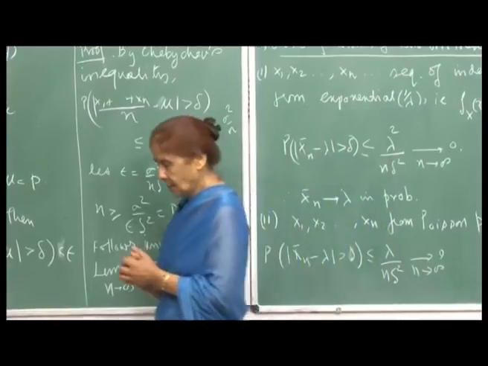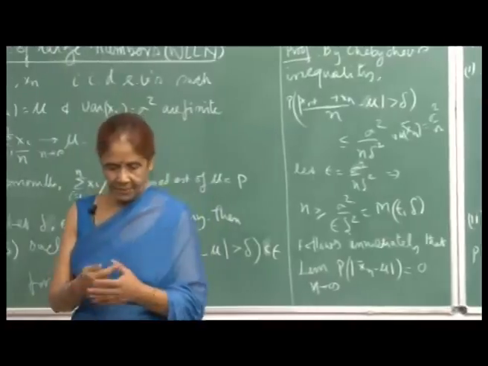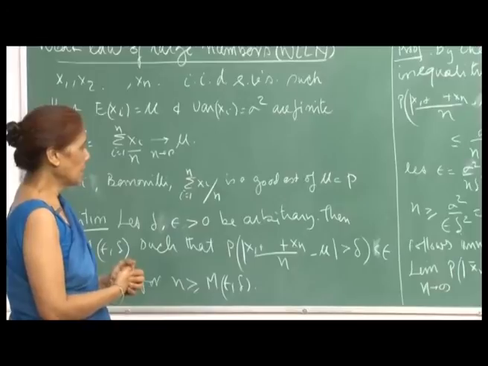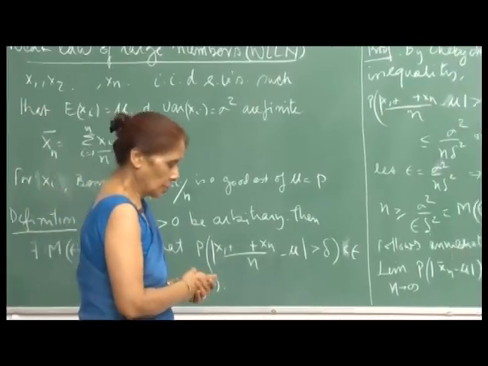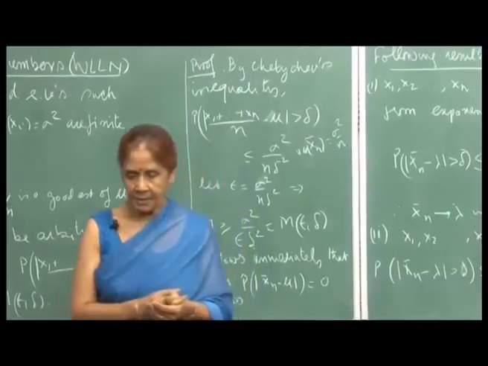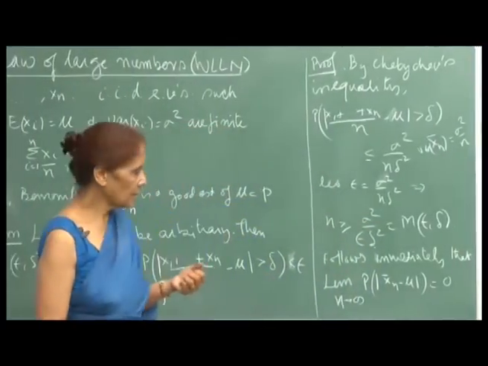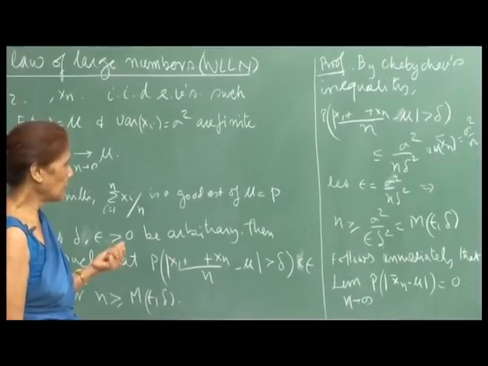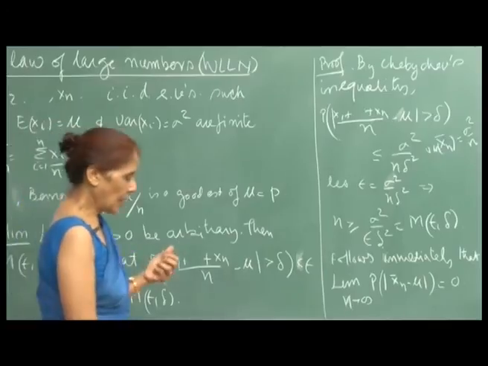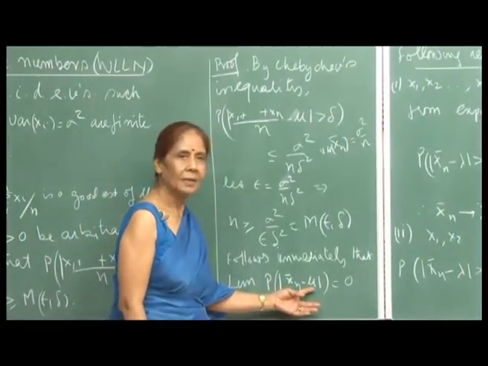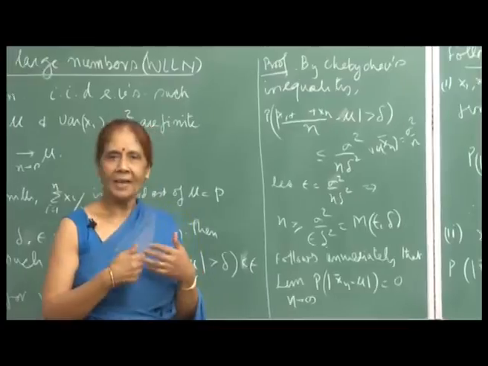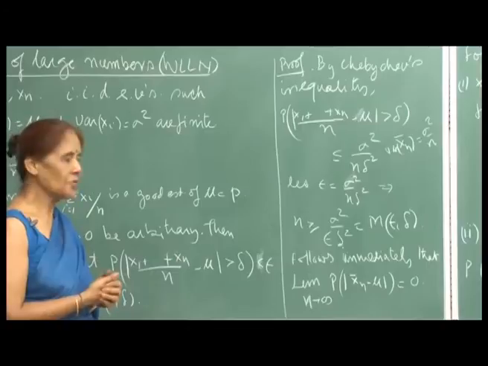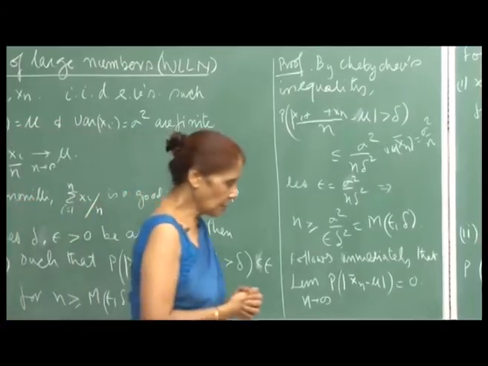So, essentially, of course, there can be different interpretations. One of the students interpreted this as, let us say, somebody who is practicing to be a swimmer. He will say that this means no matter how hard I practice, my average performance will remain the same, because in probability X n bar is converging to mu. So he says that there is no scope for improvement.